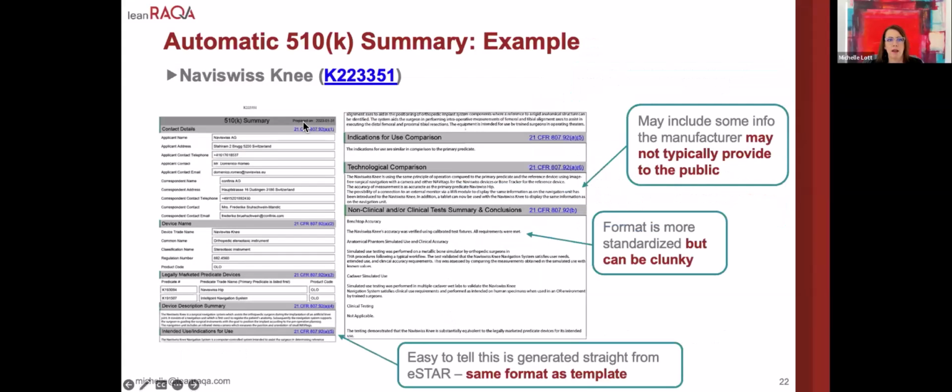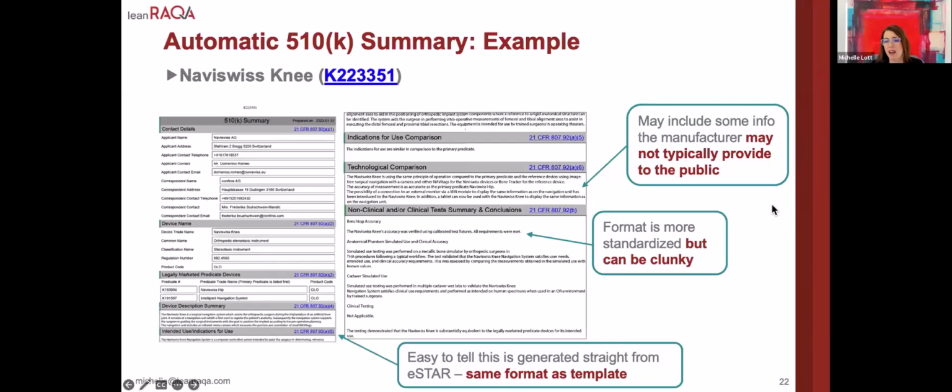This is what an automatic 510K summary looks like. We saw one in a recently cleared knee joint. You can tell that it auto-populates because it looks in almost the exact same format in which the questions were asked in those sections in the eSTAR template.